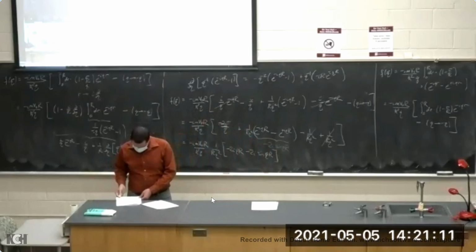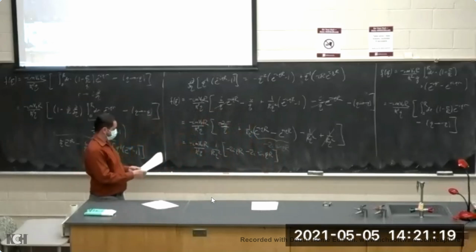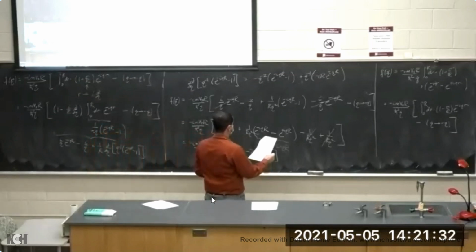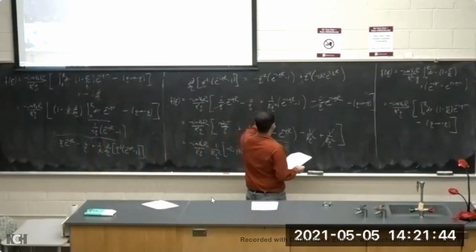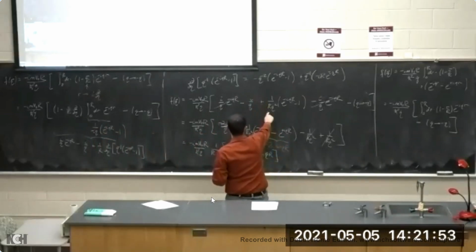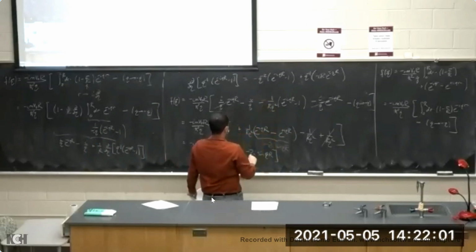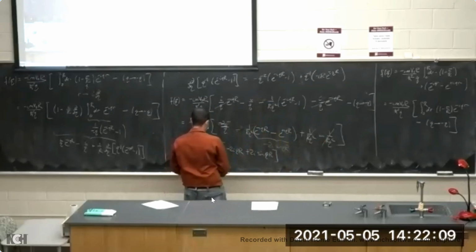Let me check my sums here. Oh, I think I dropped the factor of i. I've got minus i in front, and then minus i here. Off by a sign somewhere. So I got this piece, there's that one, and oh, minus 1 over q squared. I think that was it. This should have been minus 1 over q squared from the beginning. Yes, this should have been minus 1 over q squared. That was the mistake. Okay. There. That looks better, so that now this ends up becoming plus 2i qR.